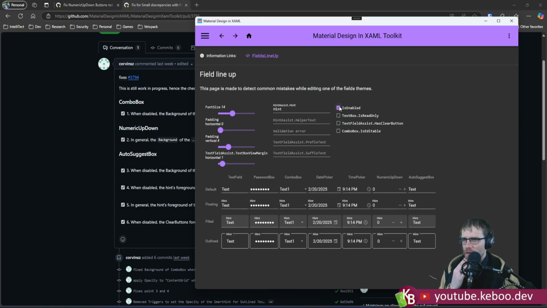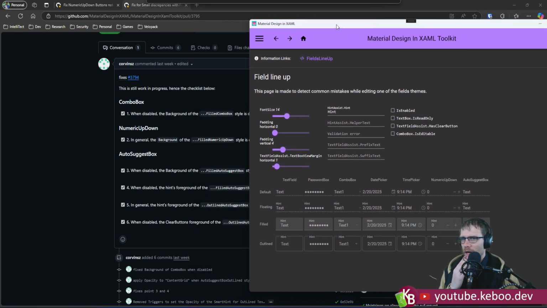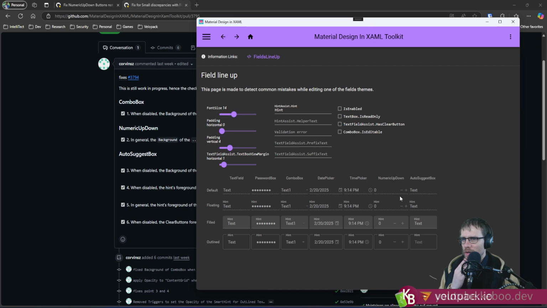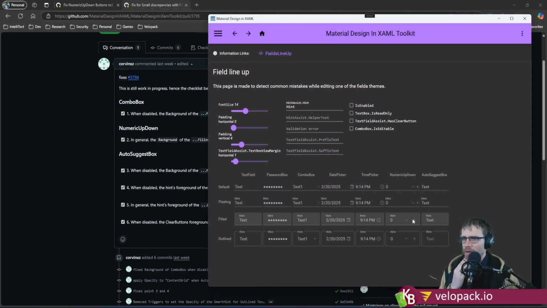We've got auto suggest box here as well. We may jump to master to take a look at the difference. This does not. Oh, it does have numeric up down. Okay. General the background of the filled. Effectively, this row here had problems.